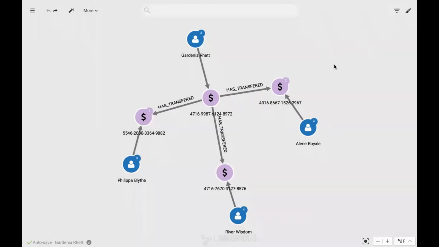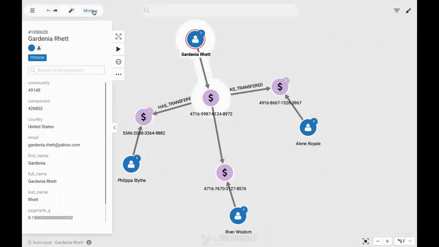We improved the templates in 3 different ways. The first one: I can now run a template on multiple nodes at once. Evolution 2: I can use new variables. I can add new variables to the template, such as numbers or dates. And evolution 3: I can now write templates that take 2 or more nodes as inputs. So let me start with evolution 1. I can now run a template on multiple nodes at once.